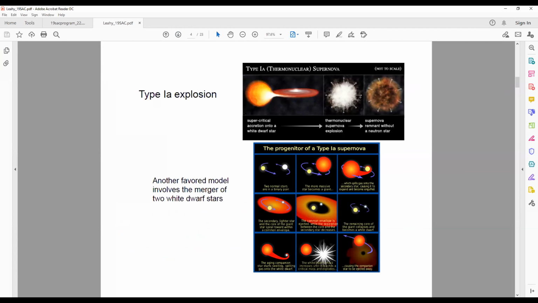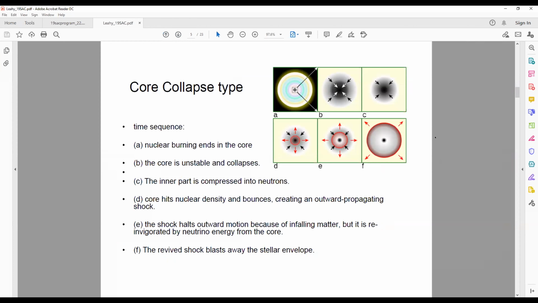as during stellar evolution, the nuclear burning goes far enough that the core of the star becomes unstable to collapse. And there's lots of cartoons in the literature. I pulled, sorry, that's this one. I just chose one of them. Where you have an unstable core. The outer part of the star is still in hydrostatic equilibrium, but the time scale for the core is so short. When it loses pressure support, it collapses, and a catastrophic sequence of events follows.